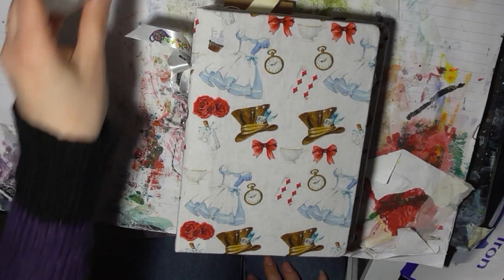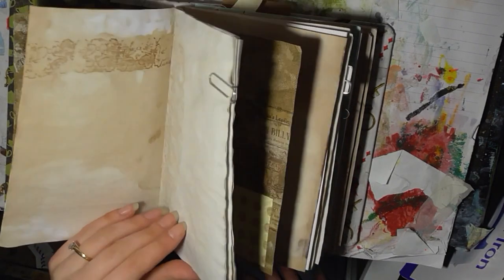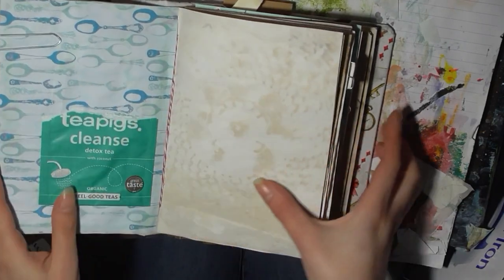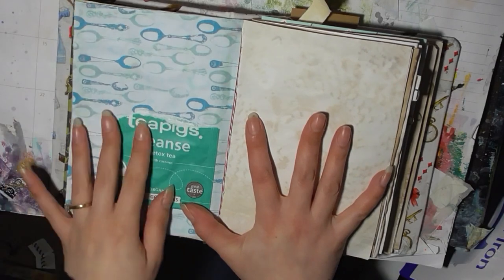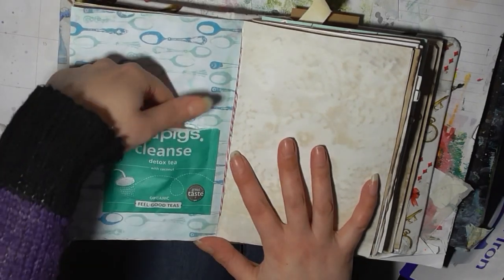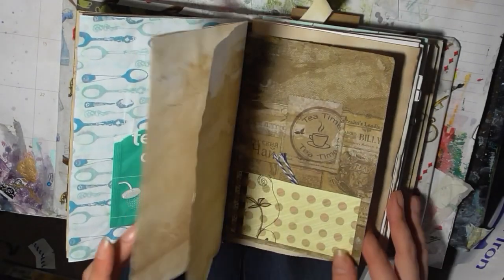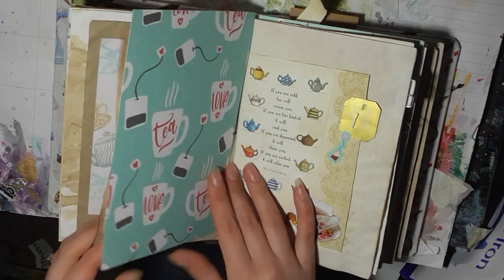Okay, so back in the tea journal, and I've slipped a few things in, and I can't remember if I did these things on camera. Got some little tabs here, but I've put a little pocket there. What else have we got? This is what I'm going to do today.